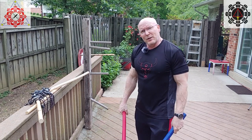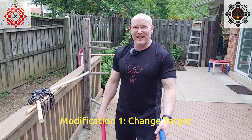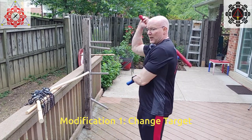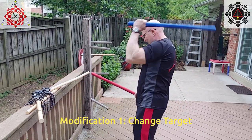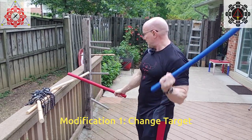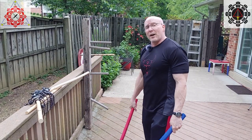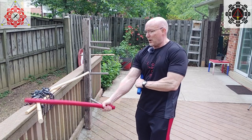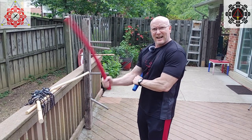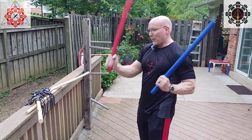First modification I want to do is link it back to the sinawalis. If you change the target, you can get back to doing the sinawali. So we can change this redonda back to heaven six if we just go one, two, across. One, two, cross. One, two, cross. So that's an obvious one. And we can do that for every target. We can actually change the first one. Instead of going across here to this other side, I can start on this side and then go to the stick that I wanted to go in the first place.